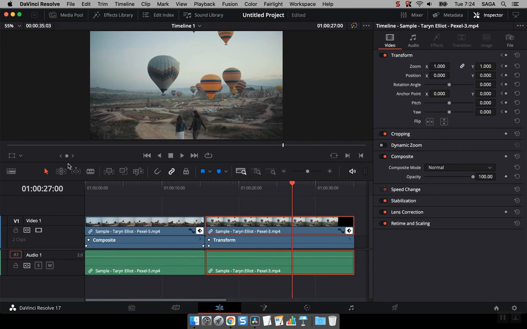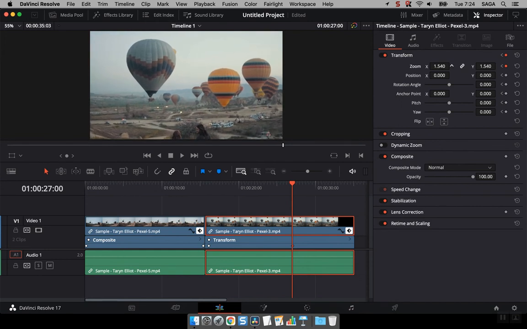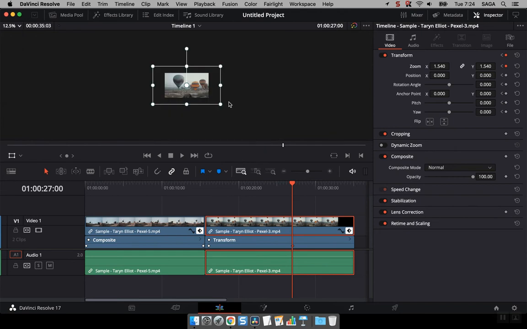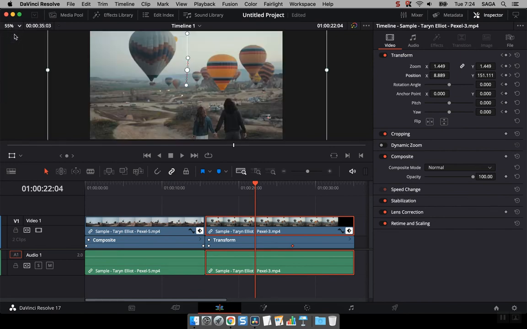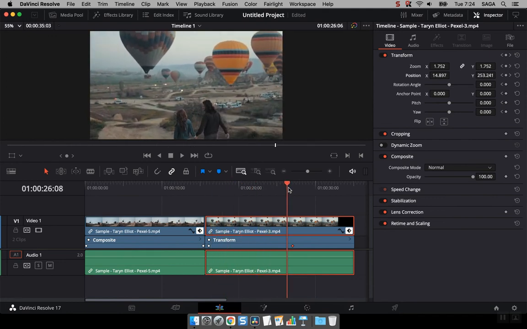Now I can either make the changes over here directly, and you're going to see that it applies right away, or I can just use this over here. I might zoom out right now. I just want to zoom in quite a bit here, and maybe put it like this, just slightly. Yeah, like this. Now if I play this, actually, let me go back to fit. Let me remove this. You're going to see now that it is zooming in.